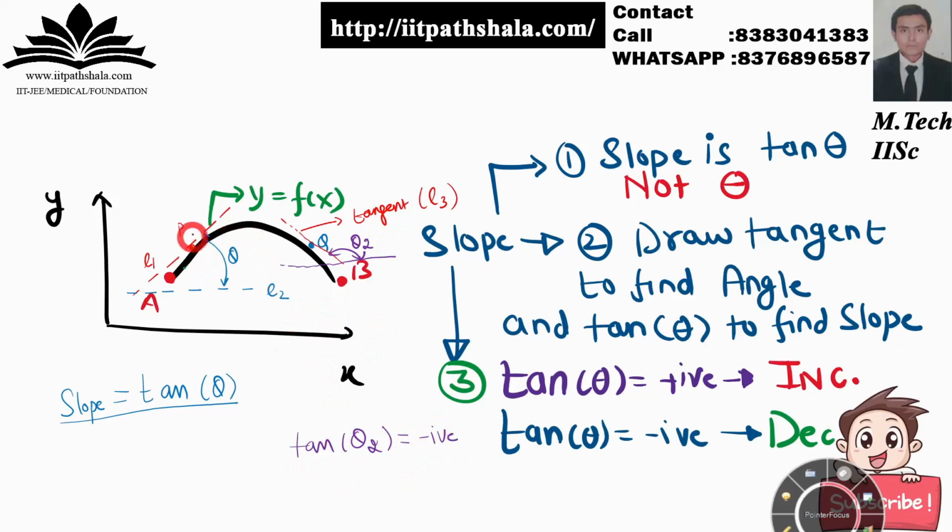So as you can see, at the point P, my angle was acute, the tan value of that angle was positive, and from the diagram it is evident that the curve was increasing. But at the point Q, the tangent, which is my line 3, is making an angle theta 2 with the x-axis, or a line, let us say L4, which is parallel to the x-axis over here. The angle in between the line L3 and L4 is theta 2, and taking the tan of this theta 2 is coming out to be negative. So I can say that there is an obtuse angle over here and my curve is decreasing over here. From the diagram it is evident.